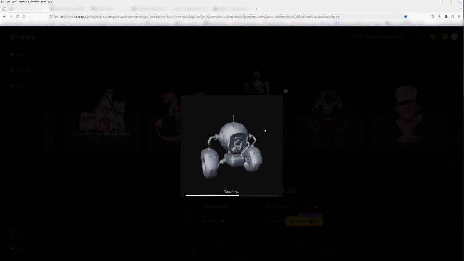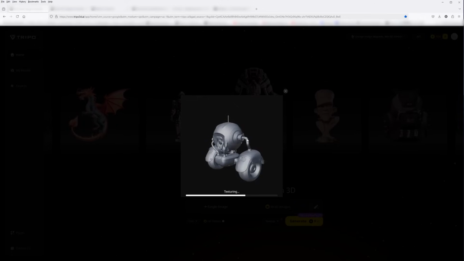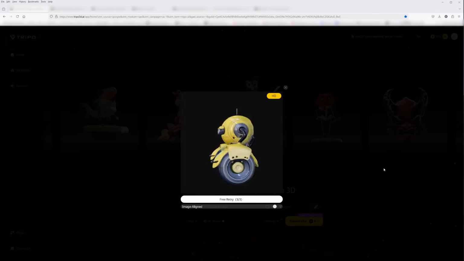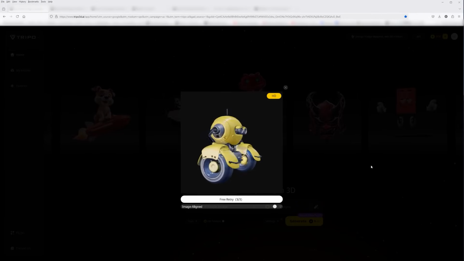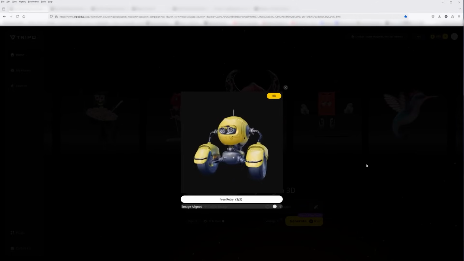You can see that there is some kind of interpretation of this model's backside, which is a bit different than what I've modeled, but that's actually quite cool. I didn't expect that. And there you go, that's the final model. I think it looks pretty badass. So there you go, it's in HD.